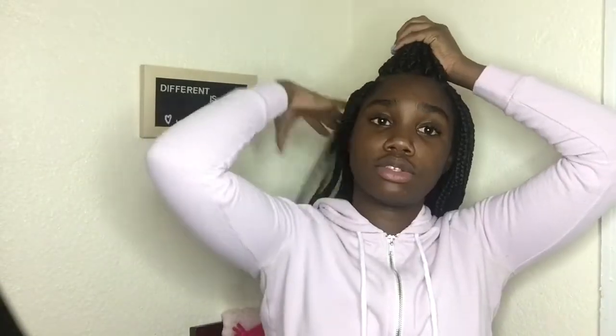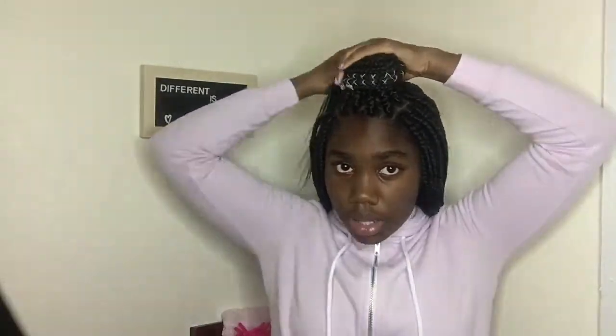For the fourth and final style, I like to do a top bun. I personally feel like leaving some braids at the front looks better, so you want to go in the middle here and grab some of your braids. I take two rubber bands because I feel like that secures it better. A lot of times people leave it just like this, but personally I wouldn't wear it that way. So you want to go like that and make your bun.